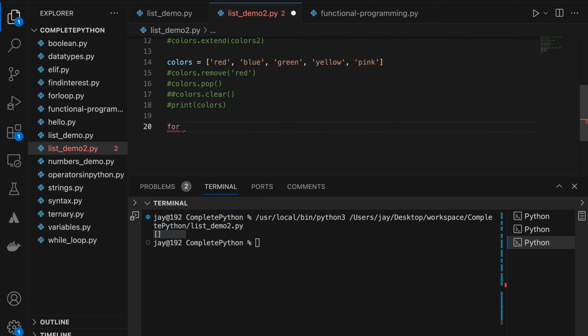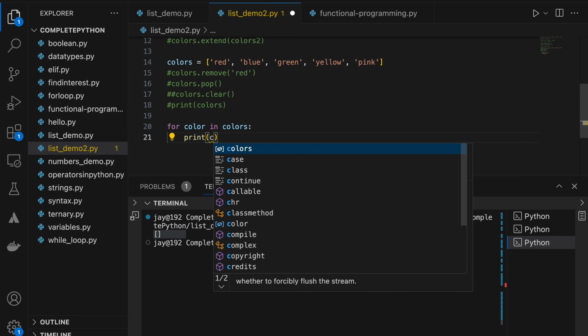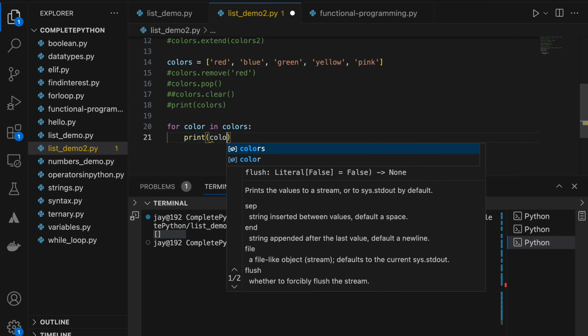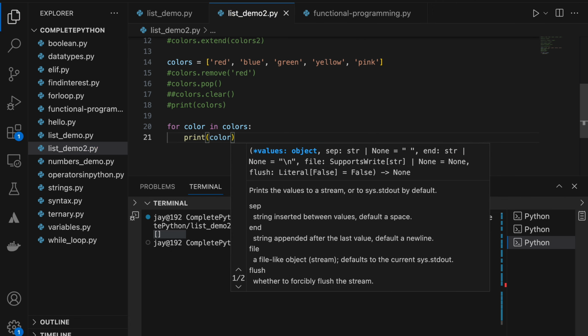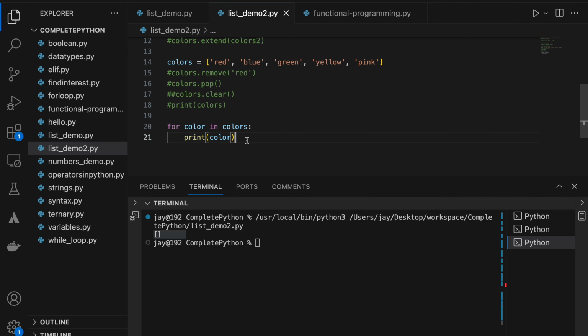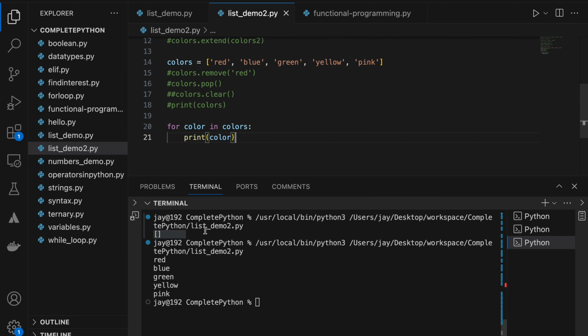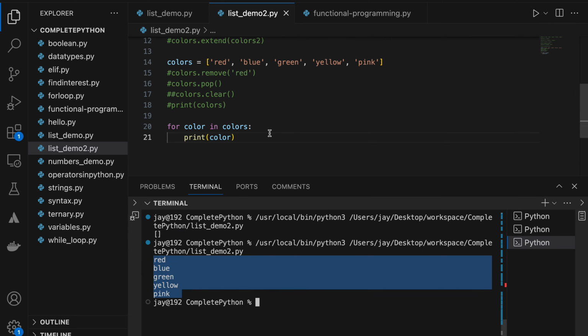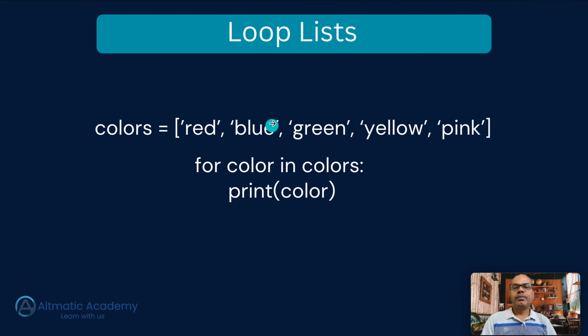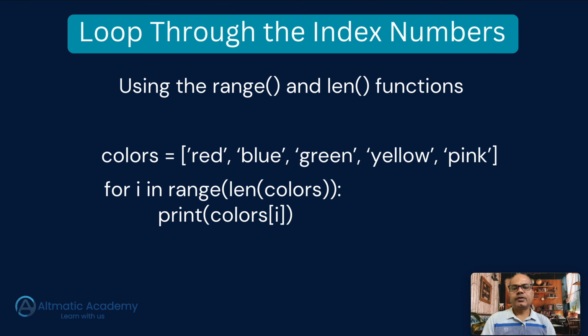So for color in colors, print color, right? So this is how we can iterate over a list. You see red, blue, green, yellow, pink printed. So this is how we can use the for loop to iterate over a list.